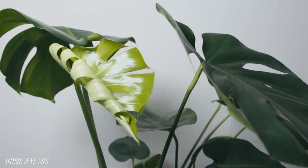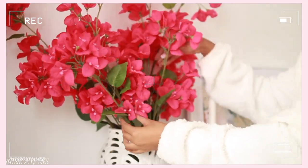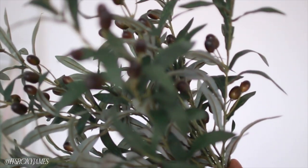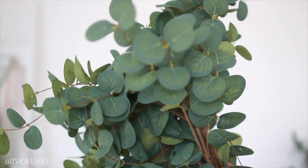I feel like it's better to invest in realistic-looking faux plants because a cheap one that doesn't look real defeats the purpose. The look of a plant in your space changes it so much. My bougainvillea on top here is not real but it looks so good and brightens up my entryway. I also have olive branches from Amazon, eucalyptus, and orchids — orchids really give your space that fancy, bougie touch. Get plants and flowers that look as real as possible and your space will look fabulous without even trying.